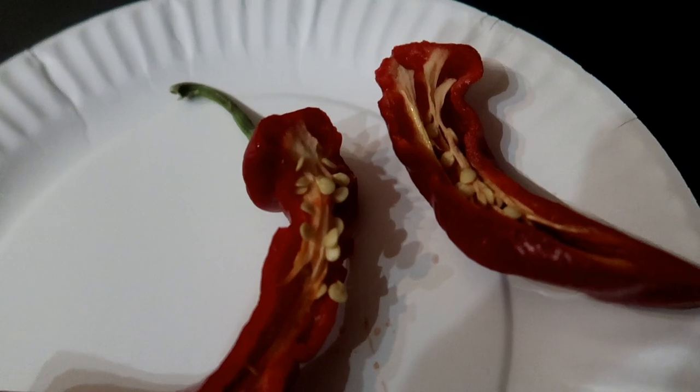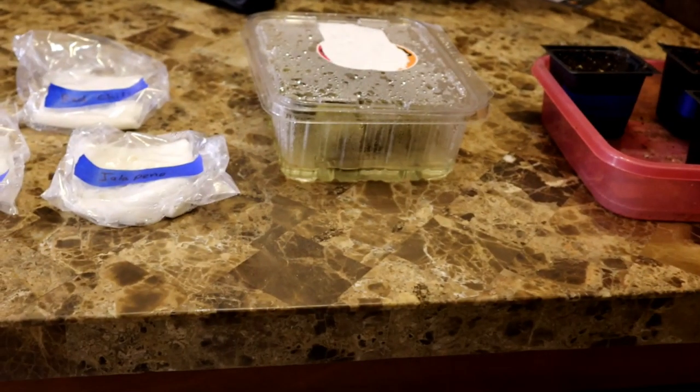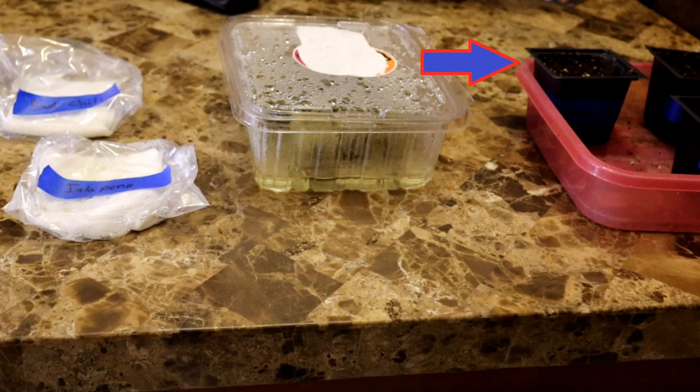So I have two questions I'd like to answer. One, do you think the seeds from these supermarket hot peppers will germinate? And two, which germination method works best? The paper towel method, Rockwool, or good old-fashioned soil?